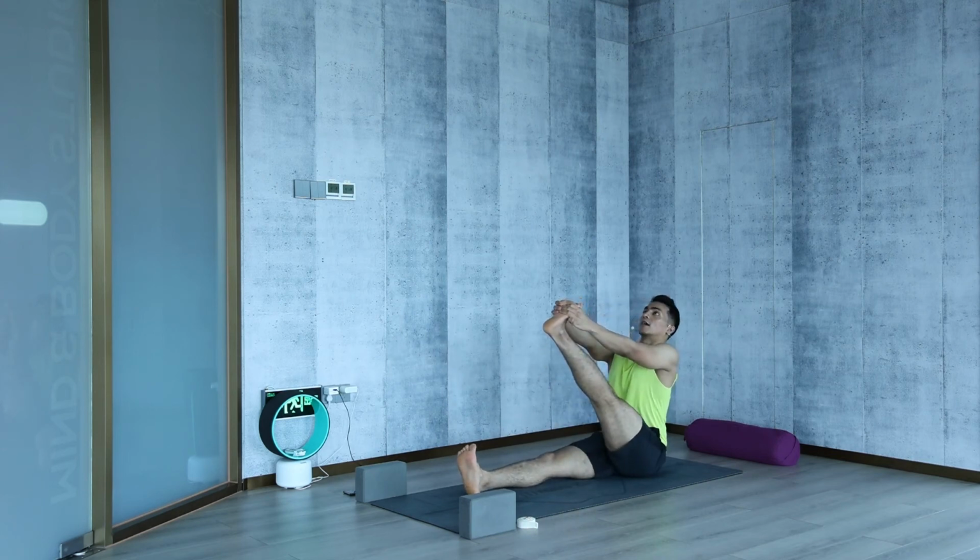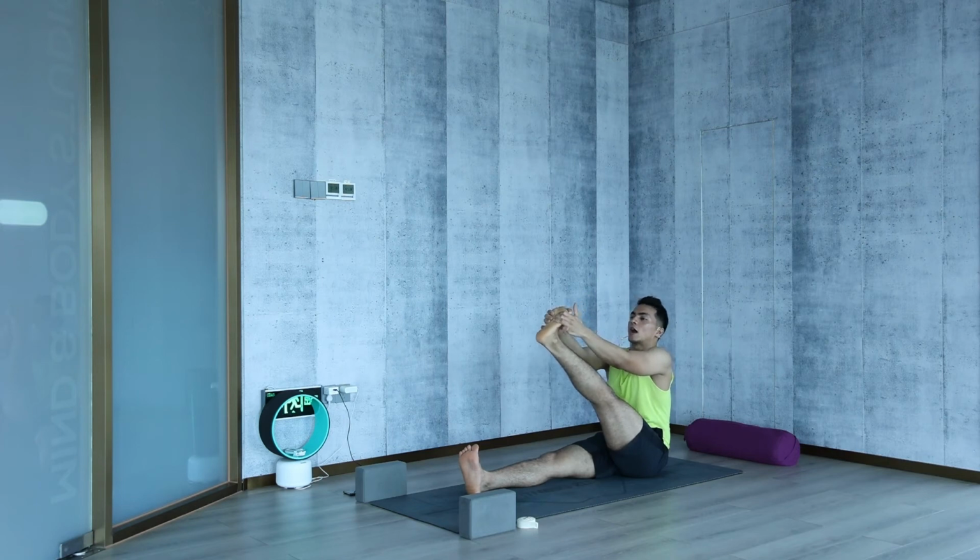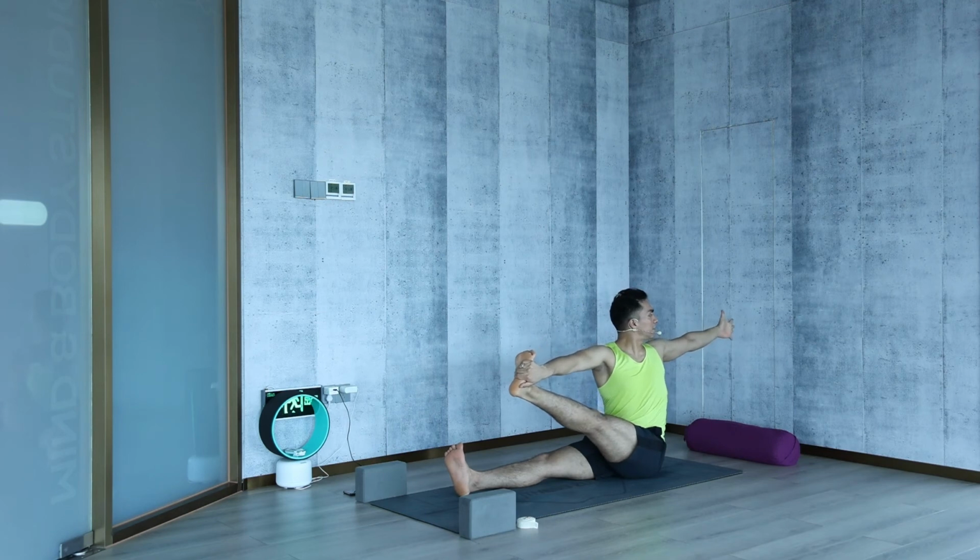Bend the left leg at the knee, hold the left foot nicely, leg is straight, lift the chest, look up. Exhale, try to touch. 3, 2, 1. Inhale, hold the left foot outer edge by the right hand. Very good, here. Left arm out to side. Very good, all the way back.